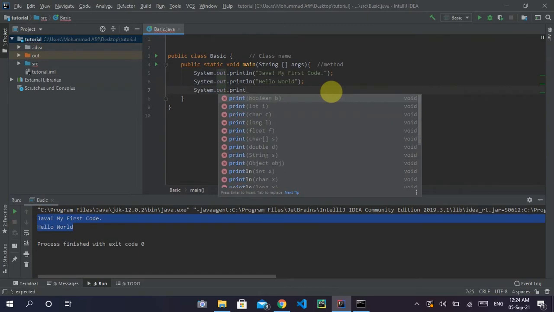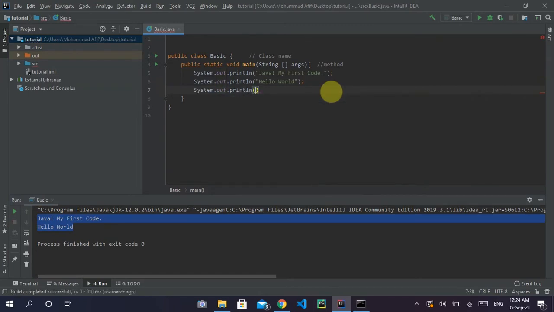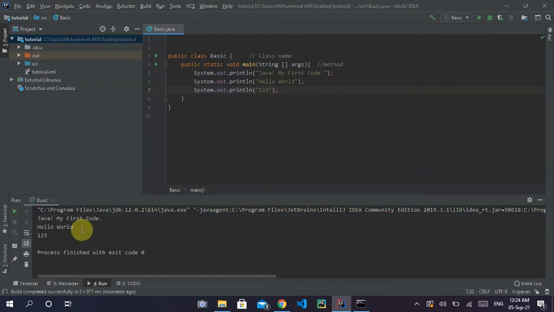I can print a third statement as well, and this time I will print our numbers, maybe 1 2 3, and I will run it again.